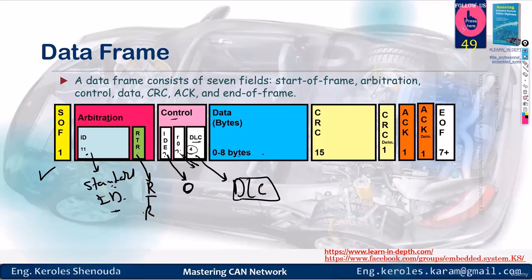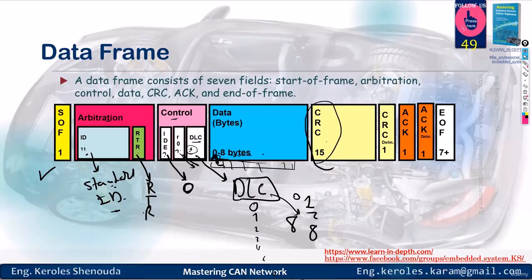This bit determines how much data you're planning to send. Stay with me. The maximum amount of data you can transmit in a classic CAN frame is 8 bytes. So in the DLC, the highest number it can go up to is 8. If it's 0, you're not sending any data. But if you set it to 1, it indicates you're dispatching just 1 byte of data. The CAN controller computes the CRC for this data and then seals it with a delimiter bit.